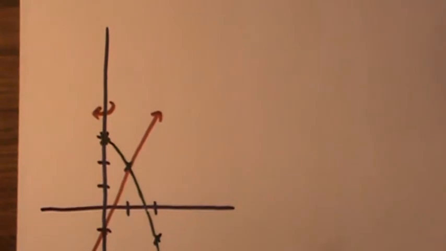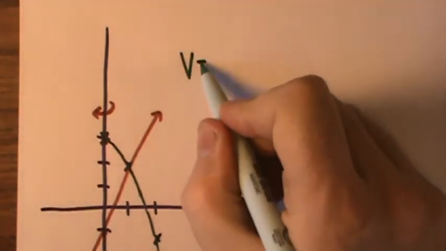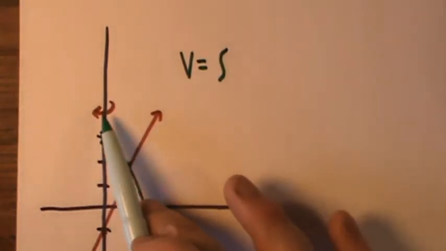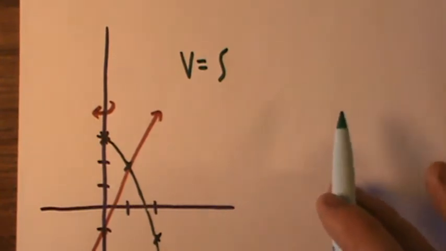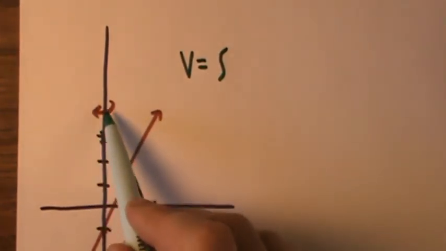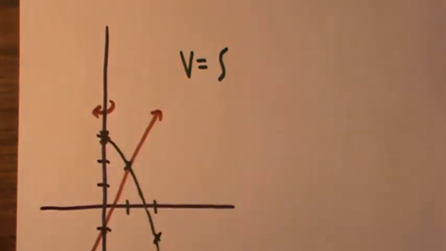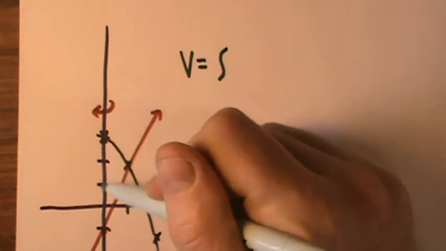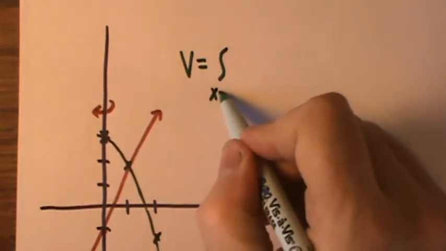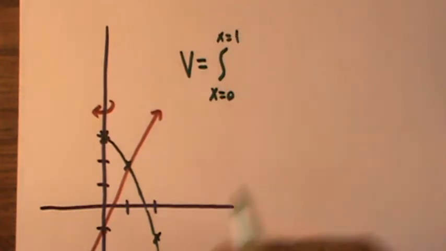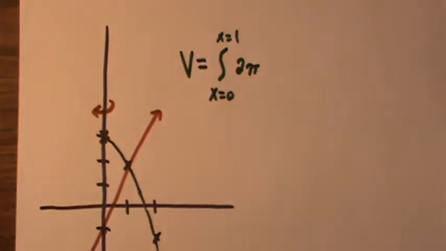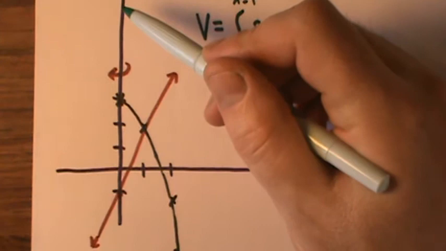With the shell method, I'm going to say volume equals the integral, and what you have to remember for the shell method is that your axis of revolution and your respect to which variable are going to be opposite. So if I'm going about the y-axis, I've learned that that should always be a dy, or y-axis is dy. For a shell method, it's all backwards. So I'm going to go from x equals 0 to x equals 1. Two pi, I have to establish what my radius is. You establish your radius by being egocentric.